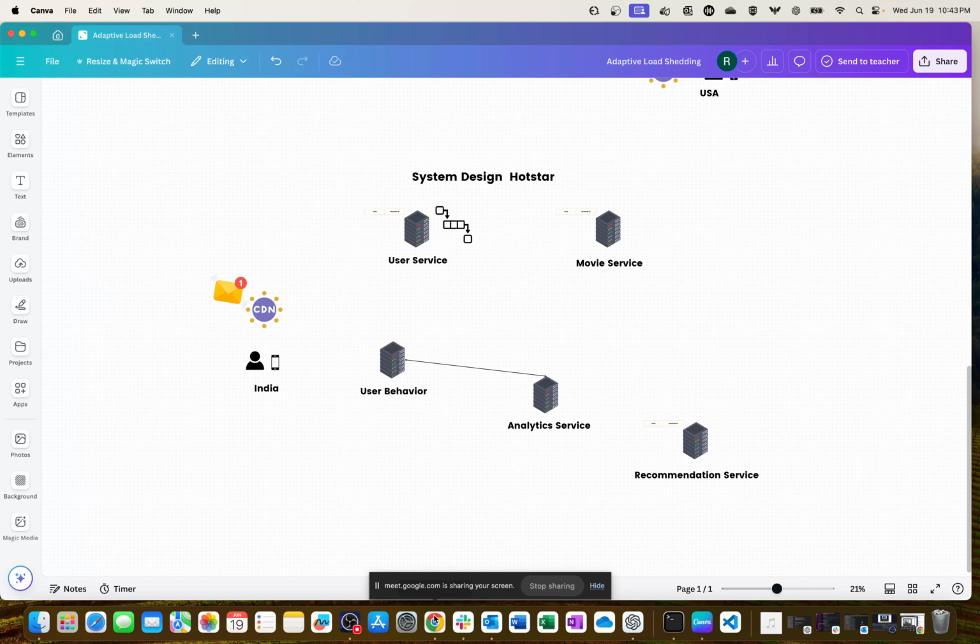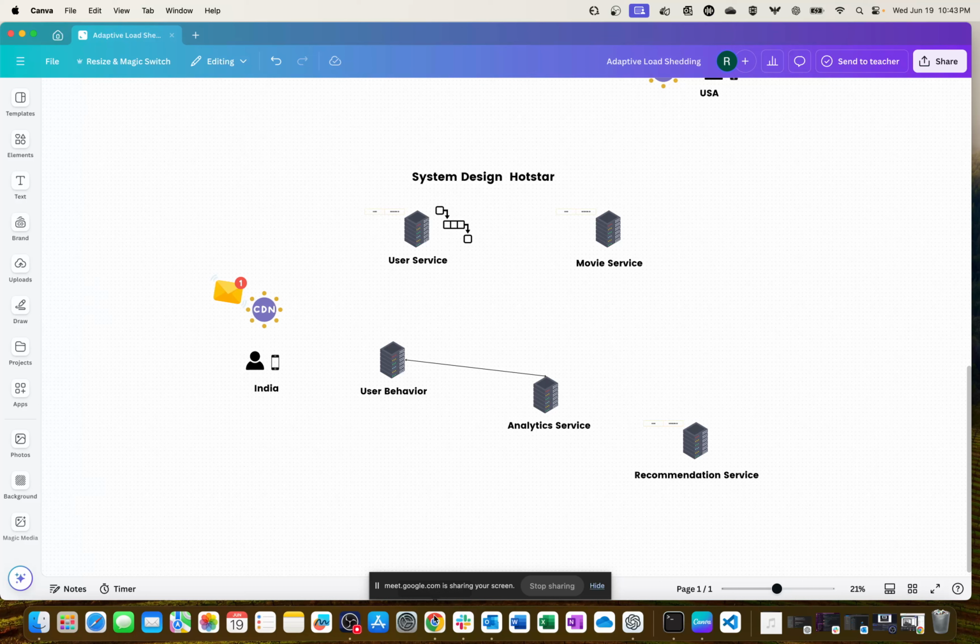So if he's watching a movie, what my local device can do is it's going to call this user behavior service again and again, and it's going to update the user history. Again, we talked about this, so there's a queue that's going to come in the picture, right? Because if a lot of users are watching a lot of movies, they continuously are going to hit this service to update that, okay, I've watched 2 minutes, I've watched 3 minutes, right? So you want to put all the data in the queue. You don't want to choke up the user behavior service. It's also not necessary data that needs to go into the user behavior service, right?